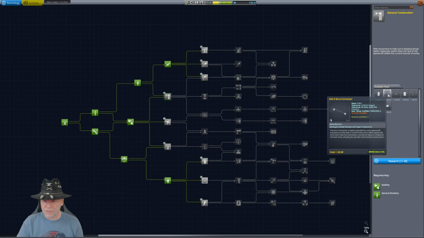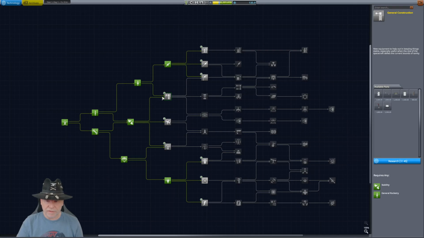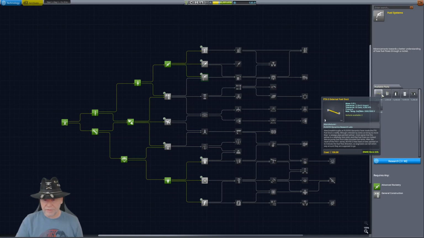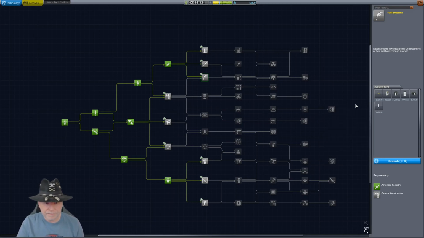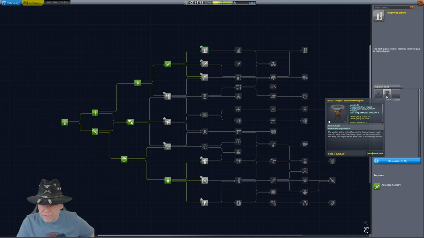Crew compartments. These struts, I think those are to keep stuff even, Steven. This is a little more interesting right here, this fuel duct. Heavy rocket. Poodle, what's the thrust ratio on that? More reasonable engine for rough economic times. The Poodle engine doubles as a barbecue when at low power. Okay, and this guy. Wow, this guy has some serious thrust in space.